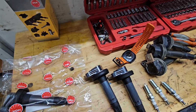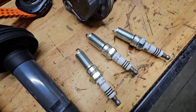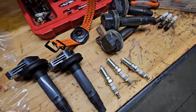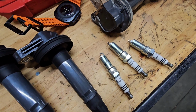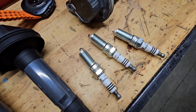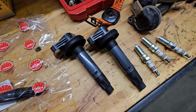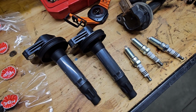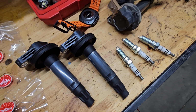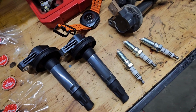It's everywhere. Over the years, usually I'll run Motorcraft. I know Motorcraft products are heavily copied and impersonated and sold on websites. I have gotten spark plugs, oil filters, and even coil packs that were bogus. Put them in, they didn't run quite right. Did a little more research, found out they were indeed fakes. And you know, you bring it up to the websites and they just give you your money back. They don't care, they keep selling them.